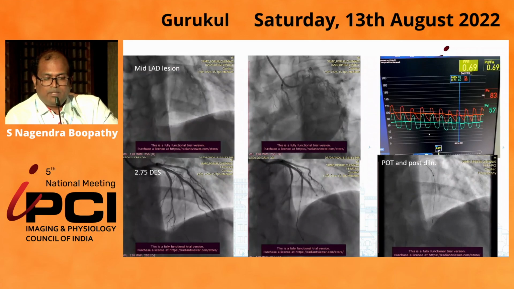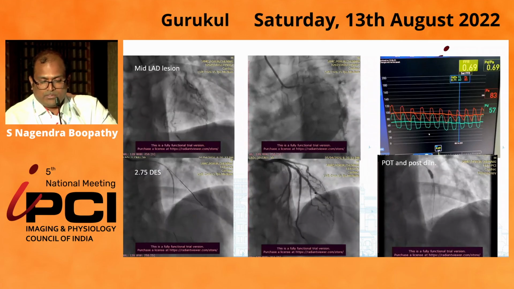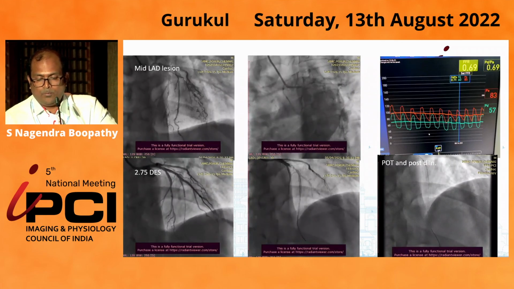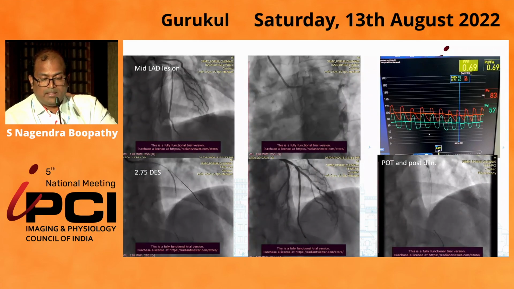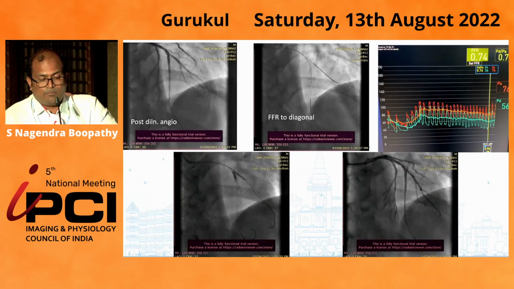So this is the stent being placed. After ballooning, we placed a stent, and this is the angiogram after the stent. We used the 3.0 balloon to post dilate it and 3.25 to POT it. I have decreased the number of pictures so as to save time. So this is the angiography after post dilatation.